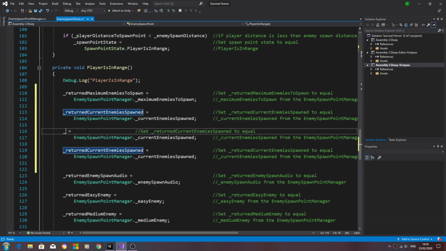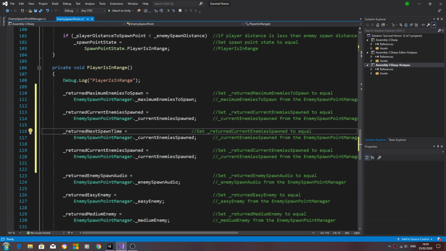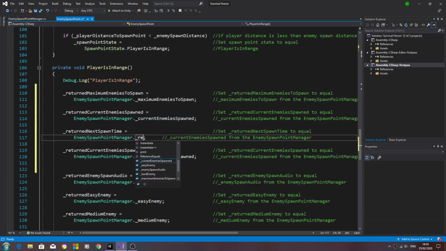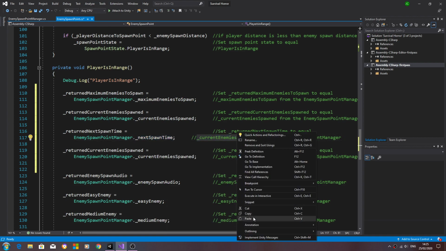So we want the returned, and what we got next. Let's do the next spawn time. Oh, not return, sorry. Next spawn time. Just copy that and we'll paste that in.